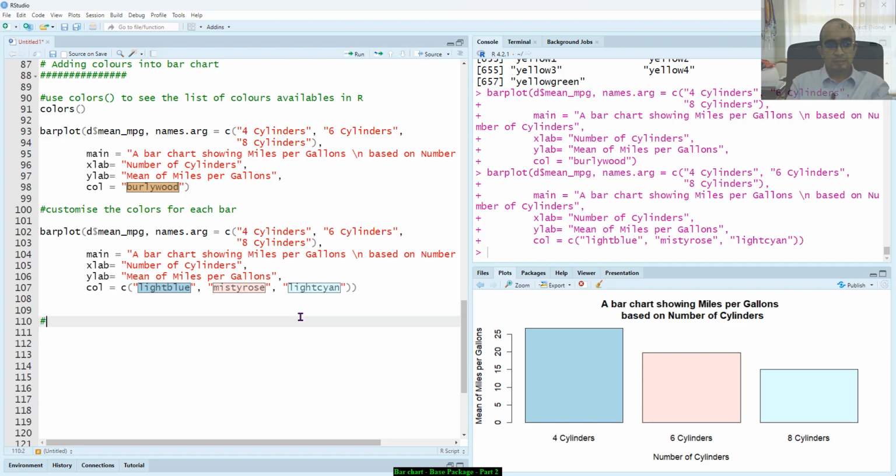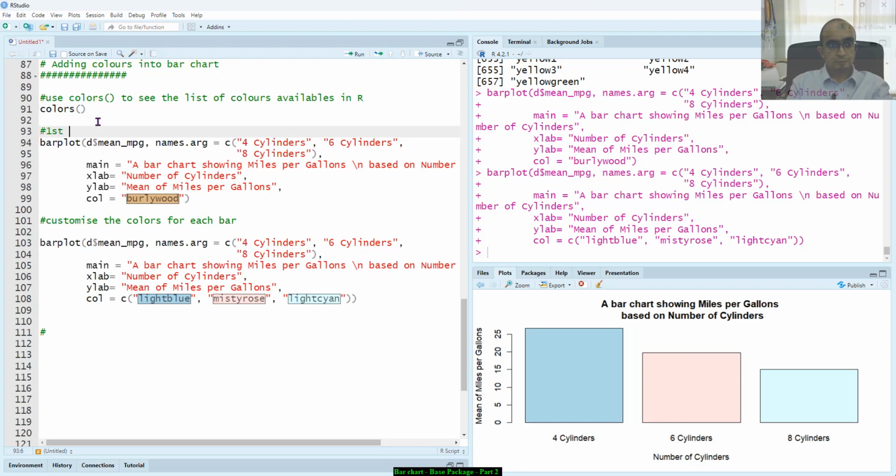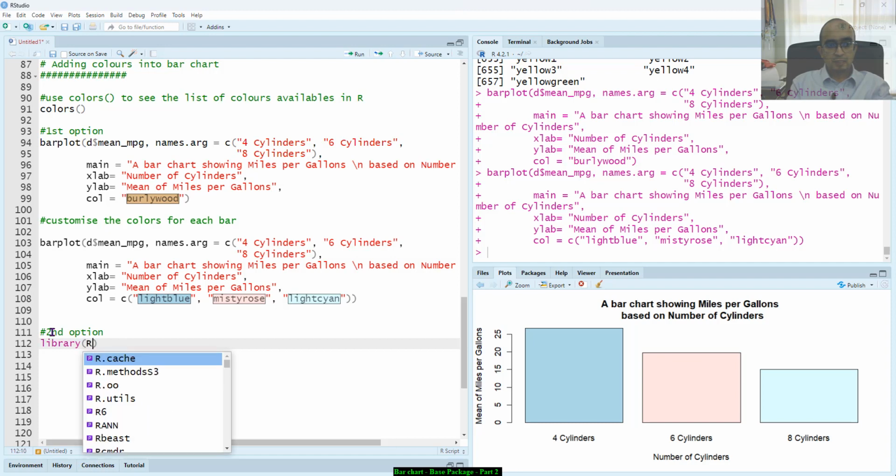This is the first option. Now I'm going to use another option, the second option. I'm going to use the color palette from the library RColorBrewer.